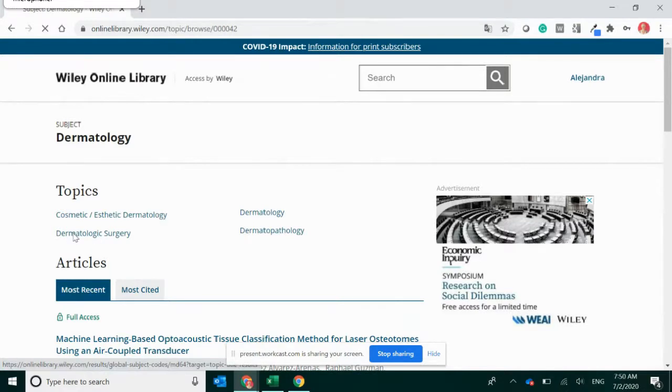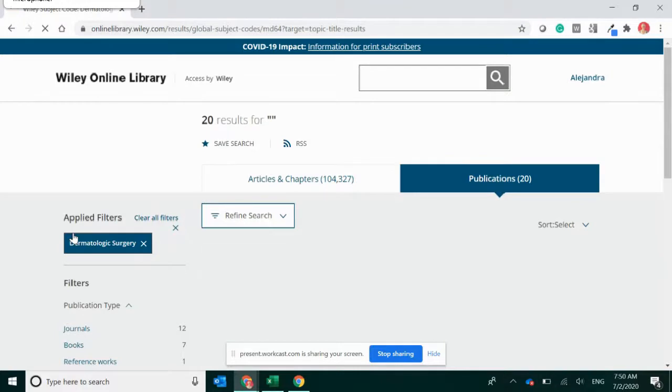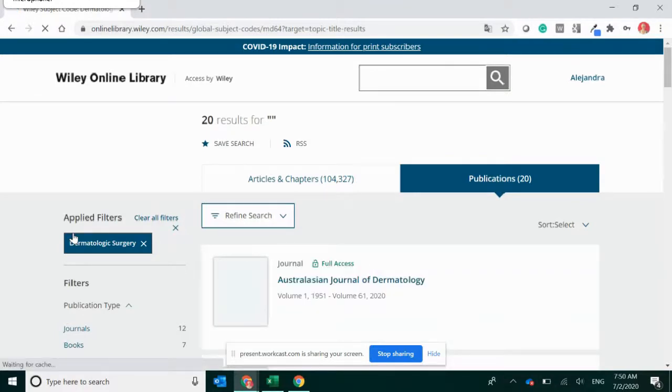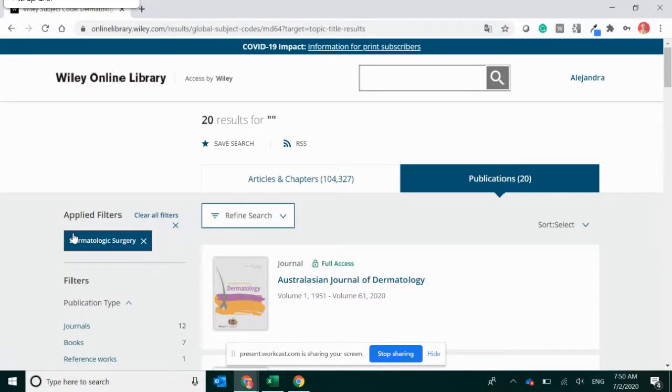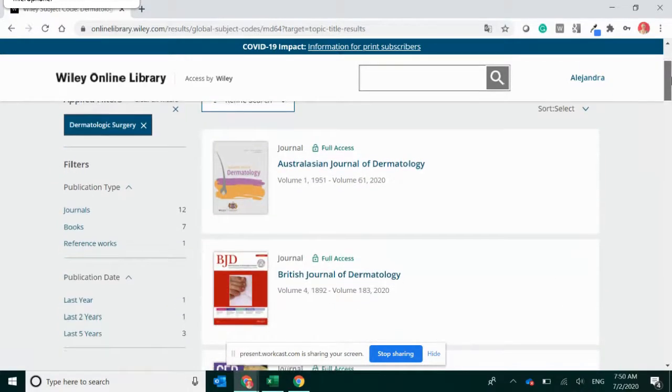I'm going to choose surgery here. And this would be running a search on my behalf, showing me those results related to this subtopic that I chose. So I didn't really have to type any keywords or think too hard about what I wanted. I was just simply browsing and exploring content related to one topic. This is the results page. So every time you browse or run an active search, you'll be seeing this type of screen. I have 20 results here, which are 20 different journals that are related to this topic.